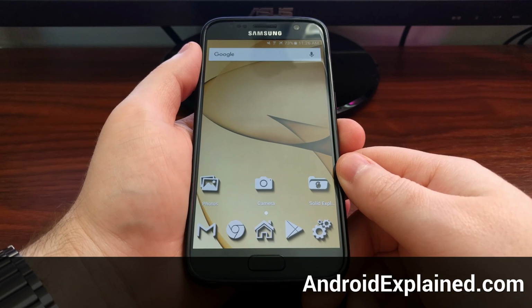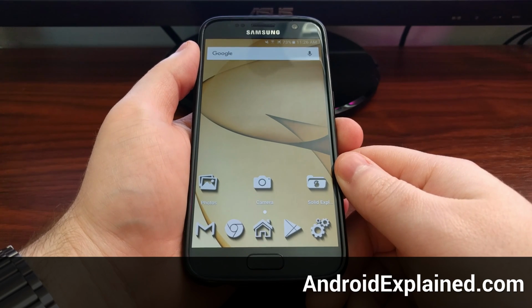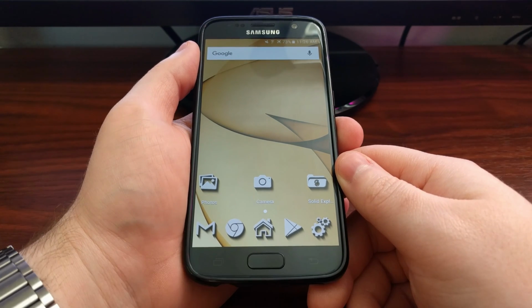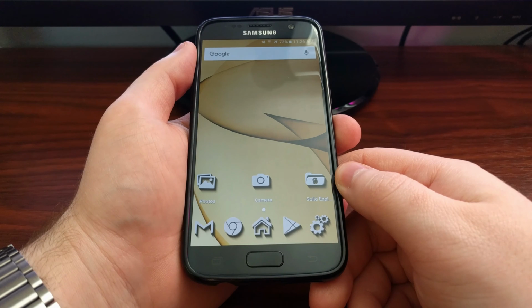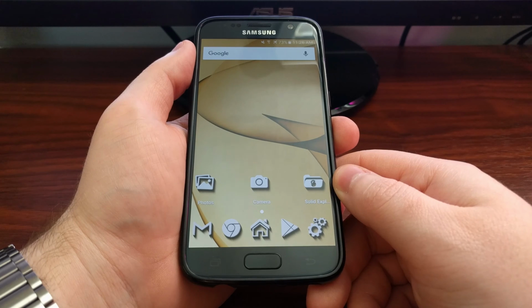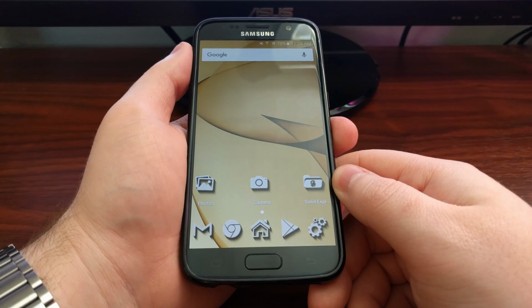Samsung used to get a lot of criticism about how overly saturated their displays were. Now, a lot of people praise Samsung for their bright, crisp AMOLED displays, but anybody in the photography or film industry will just talk about how inaccurate the colors are. Samsung finally did something to combat this. I believe it was introduced with the Galaxy S5, and it's their display mode, screen mode.